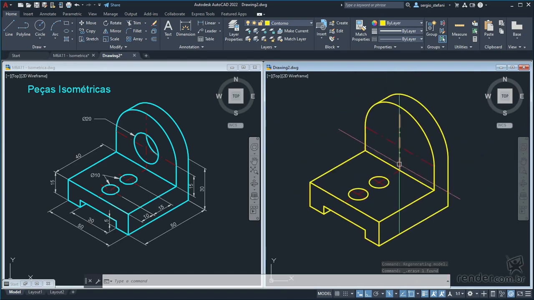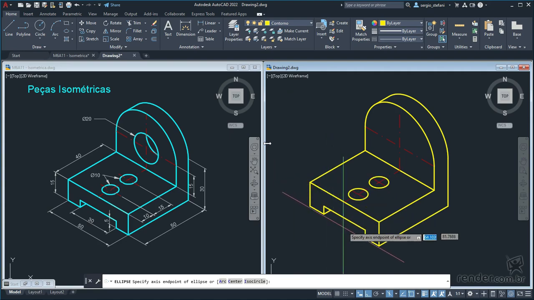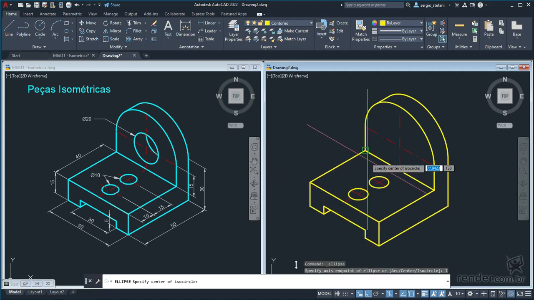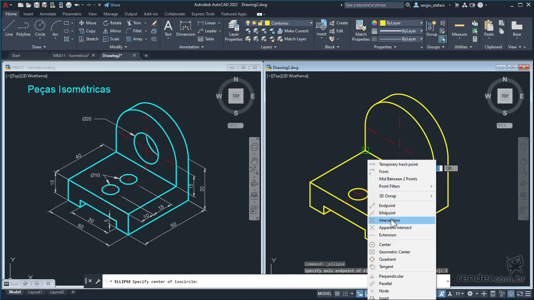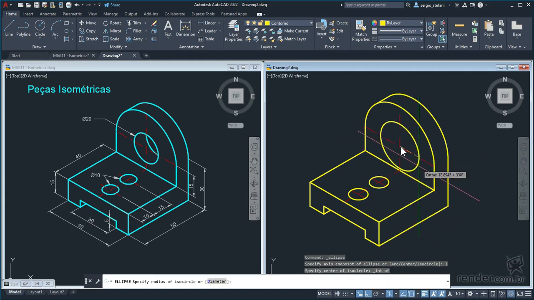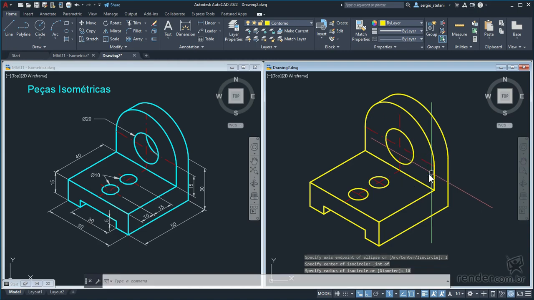To finish, we will make the center hole with a diameter of 20. Activate the ellipse command, select the isocircle option, locate the center and enter the value of 10 units for the radius. The representation of the back of the hole is displaced by 10 units. To make it easier, let's activate snap again and leave the isoplane top option active.